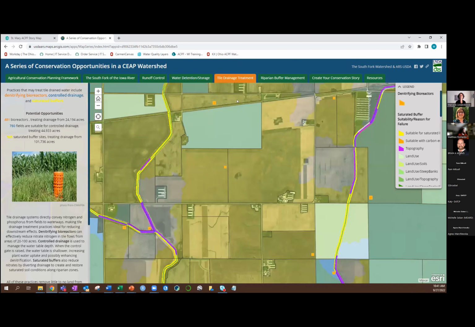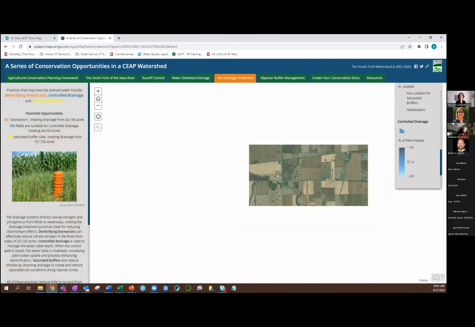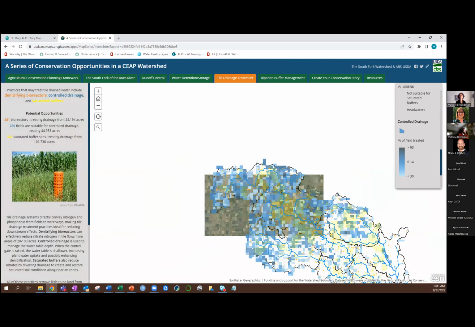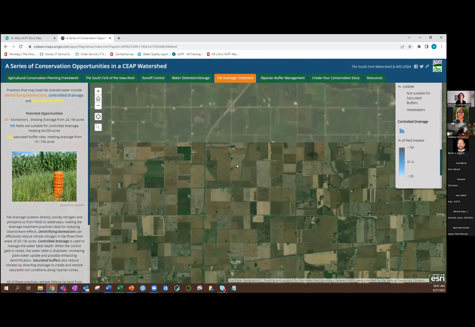There's another tab for this tile drainage treatment. So different practices that could be associated with treating tile drainage: saturated buffers, those denitrifying bioreactors, controlled drainage. So depending on where you're at in this watershed, you can zoom around and figure out what's appropriate in those different areas.